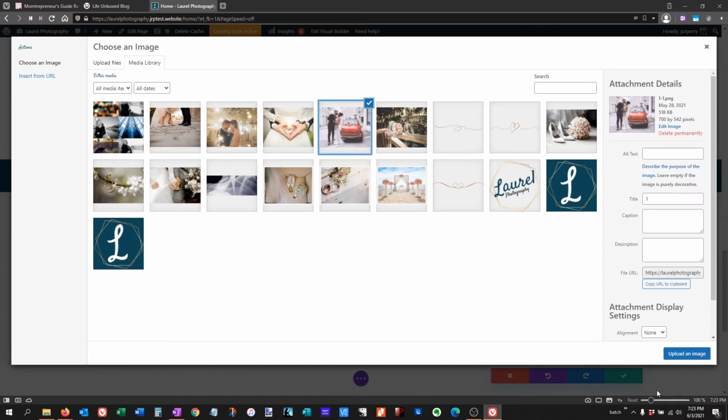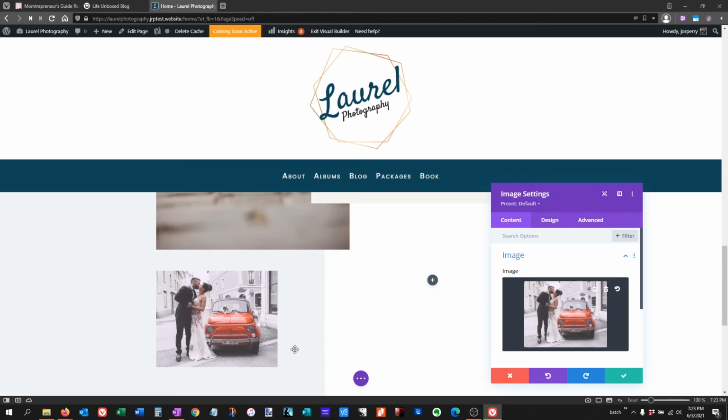And it's going to be this one. I just thought the little car in the background was really cute. I really like the concept of this image. You can see that this column is smaller than this one, and the image, when I uploaded or created it, is also smaller than the one above it as well. Okay, so next, let's save that.